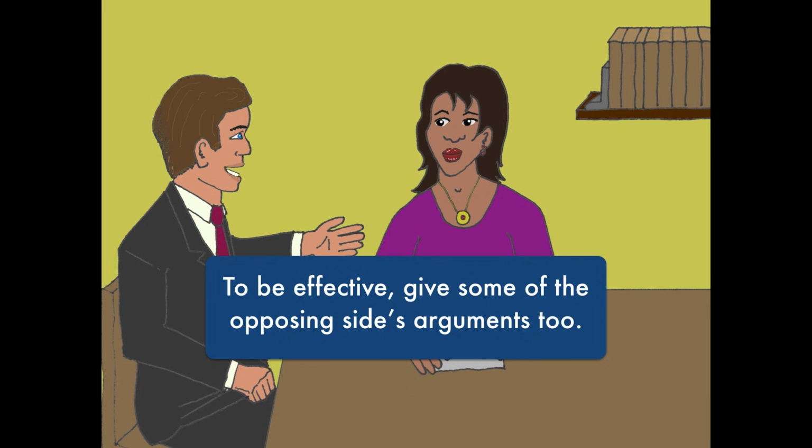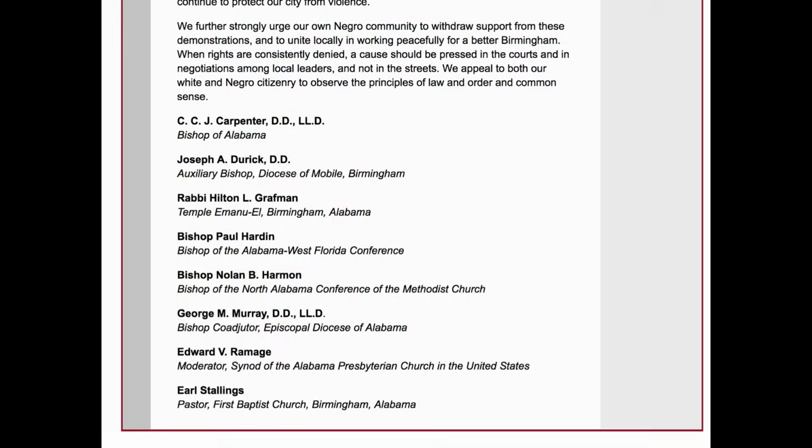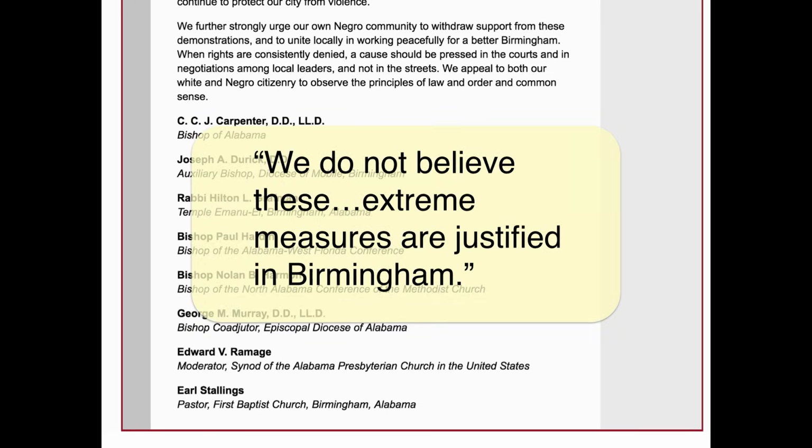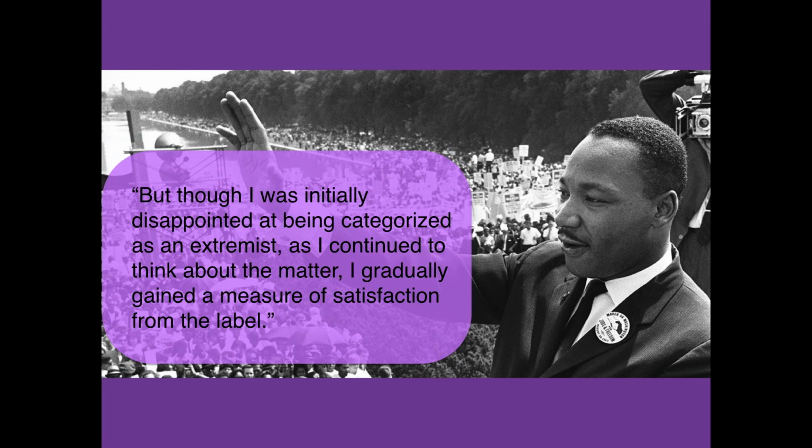In his well-known letter from Birmingham Jail, this guy, you may have heard of him, responds to these 8 Alabama religious leaders who published a letter saying his actions protesting segregation were, quote, extreme, unquote. First, he argues that his protests are not extreme, but then he changes to a different tactic. He says, yes, maybe in a way, you're right, I am an extremist. At that point, you might imagine his reader thinking, wait, what? You think I'm right?